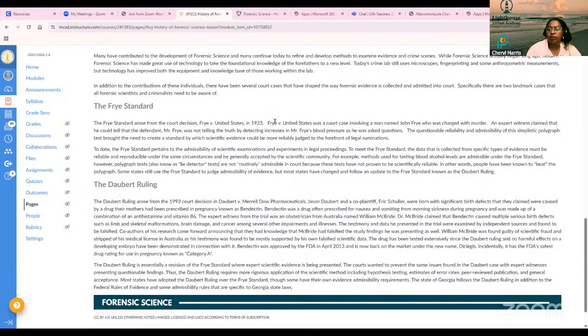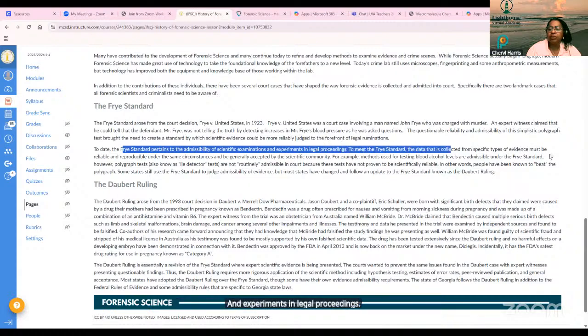Because you need to know a little bit about the Frye Standard. What do they mean by that? It's one of the gentlemen that you had to know. All right. So the standard pertains to the admissibility of scientific examination and experiments in legal proceedings.